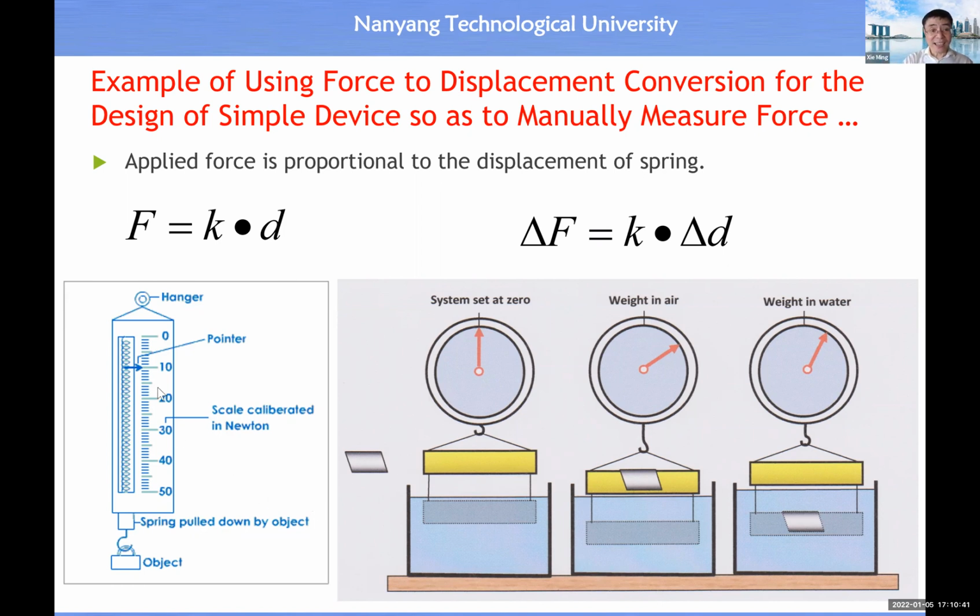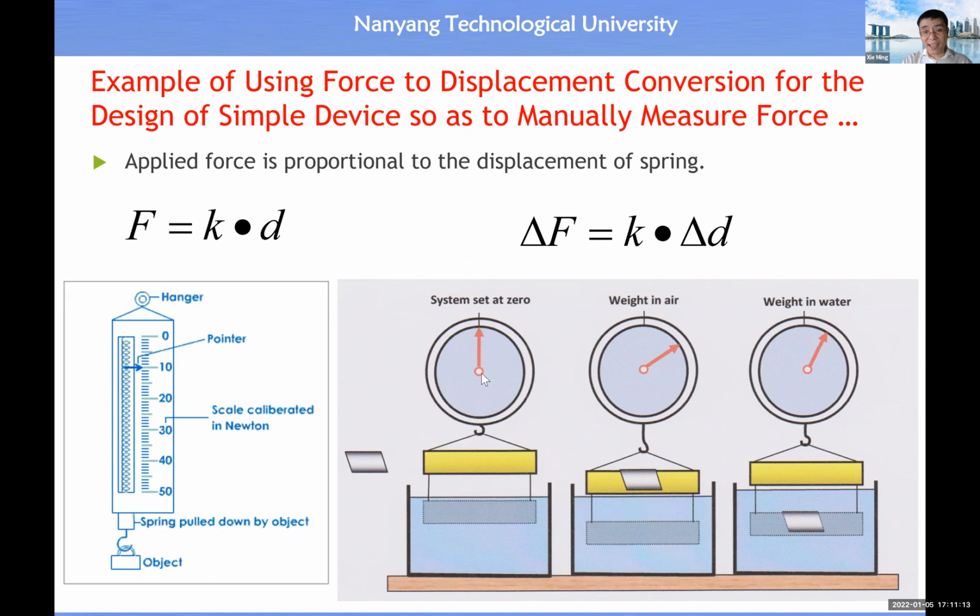So you see, we have a hanger. Inside we have a spring, right? Then we have a pointer. We have a calibrated scale, all right? Then we have a hook here for us to attach the object to be measured. Then we can easily verify whether this vegetable is 500 grams or 1 kilo or whatever, right? If you carry this scale, then you should be able to verify the weight of a purchased item, right?